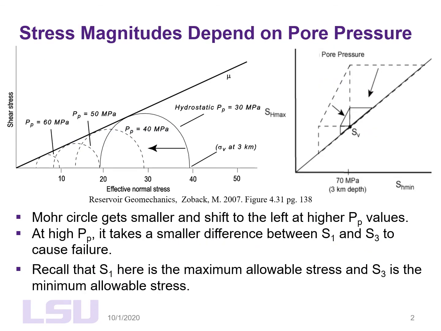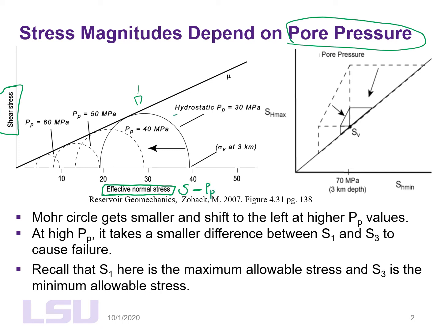Good. And now we want to see the effect of pore pressure on the failure line. And remember, this is effective normal stress. This is just shear stress because fluids don't support any shear stress. So this is precisely the total stress in whatever direction it is, S1, S3, minus pore pressure.